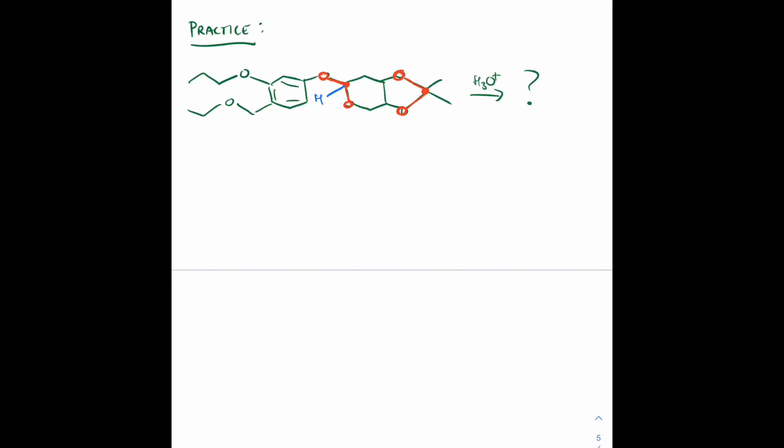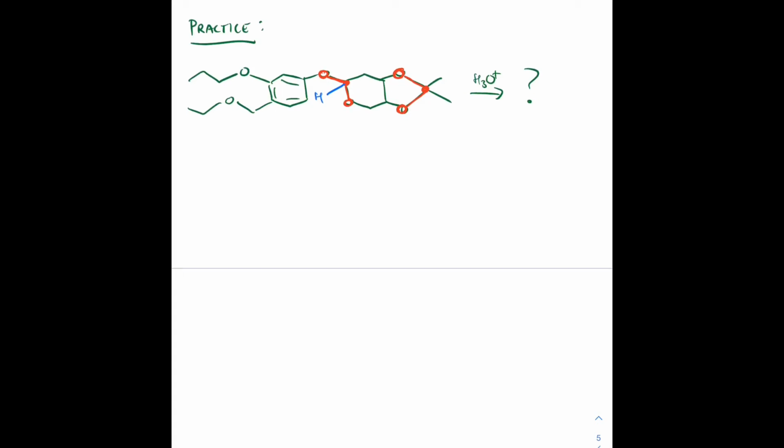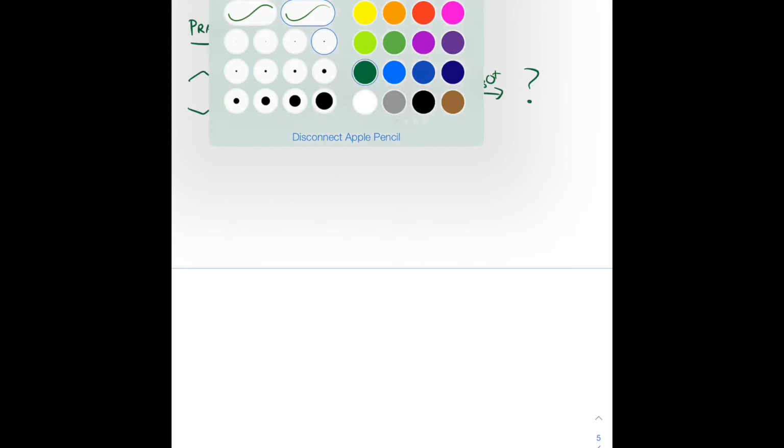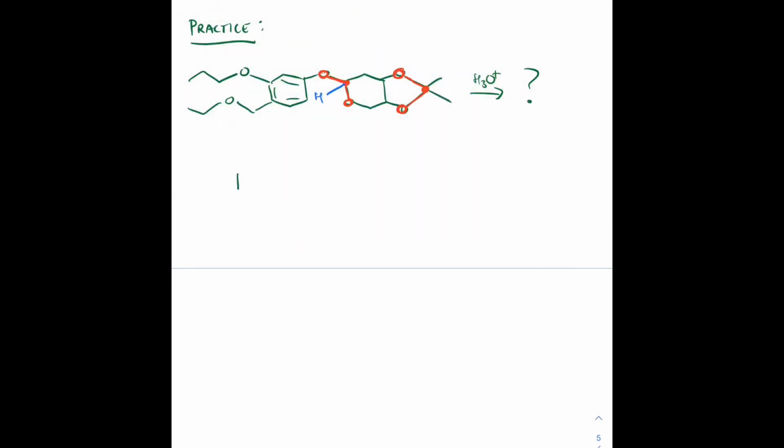So now that we know that there's a hydrogen on there, we know that the other side is a carbon, so it should form an aldehyde, as well as 2 alcohols from those highlighted oxygens in red. The other side, we've got another acetal, and that carbon right there has 2 carbons on it. So we know we're going to form a ketone.